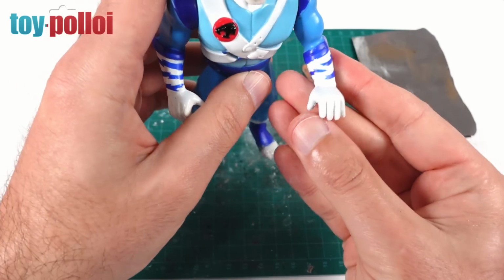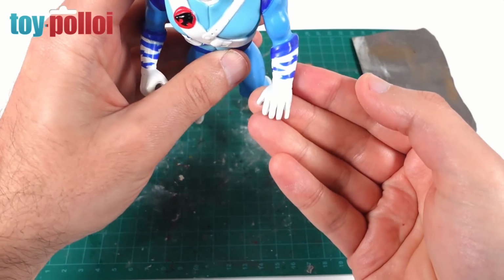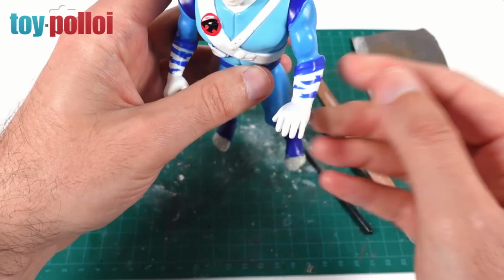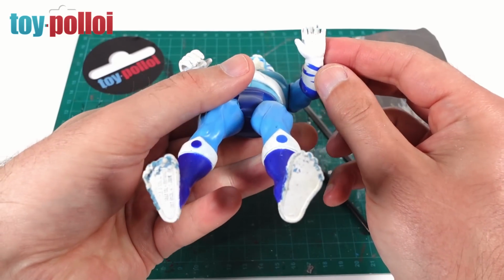Okay, so I think I am happy with that. It's got about the right sort of thickness to it. By the time that's got some paint on, that should look pretty close to the original. So now we've got to mix up some paint and match this. Shouldn't be too hard to match the paint either. It just looks like it's a white gloss.